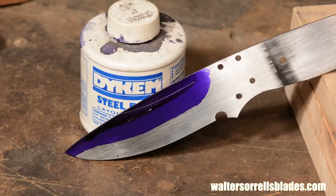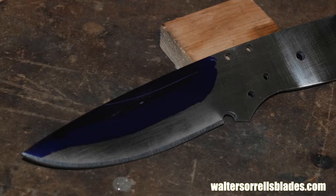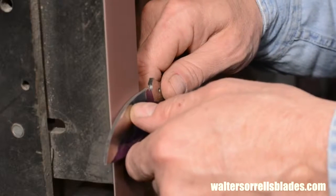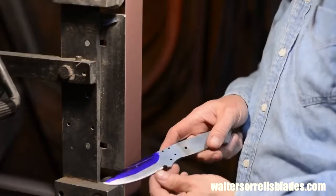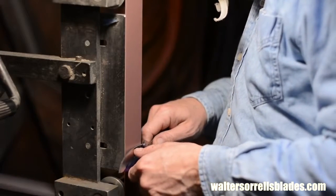Anyway, here goes. First, I'll establish the beginning of the bevel. Then I'll tighten up my angle a little bit and start grinding the bevel closer to its ultimate grinding angle. Here are the important things to look out for when you're freehand grinding. First, you want to keep the blade angle steady.